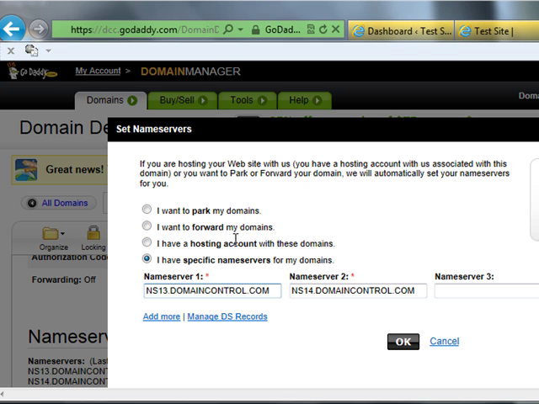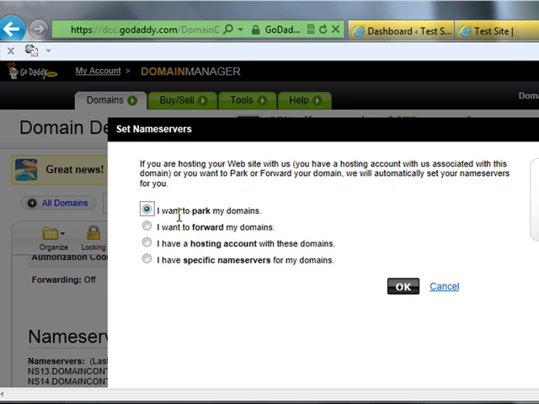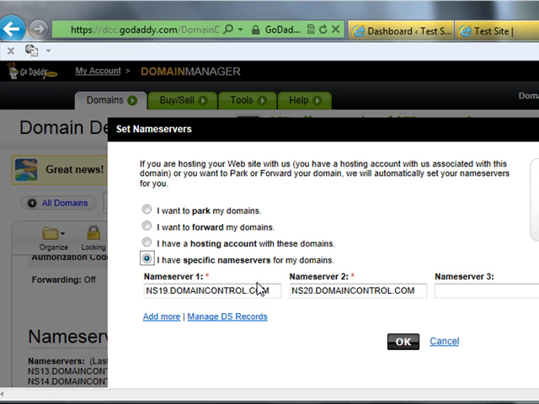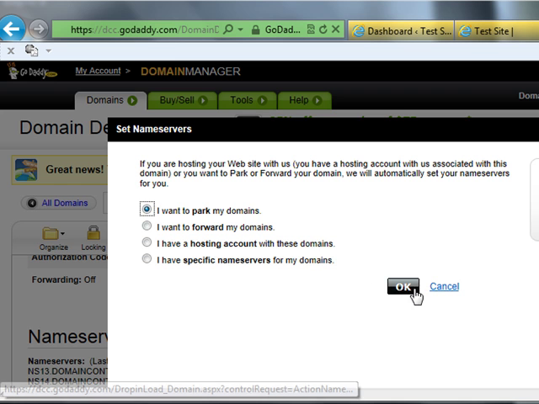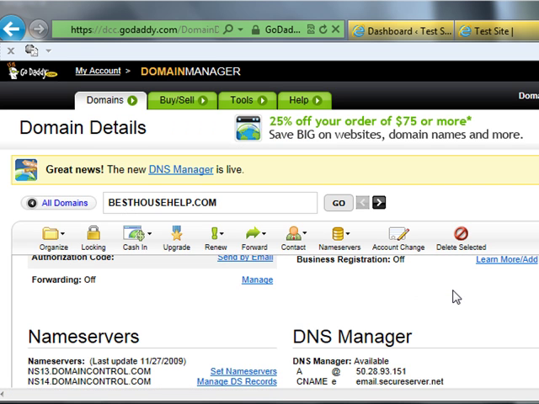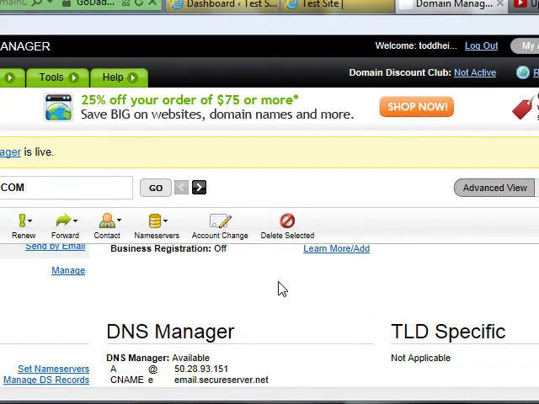And again, you don't have to do this if this is a brand new site. What you would want to do is click I want to park my domains. Now don't worry if you see this; it's fine. Mine is parked here, but it still shows this. That's just how they do it. But I know it's parked, and I know it's new, so I don't have to do this. But if you have used this before, click I want to park my domains and click OK. I'm not going to do that because it's already parked. After you do that, you're going to have to wait a little while for that to really take effect. I would recommend waiting half an hour or something to be on the safe side.